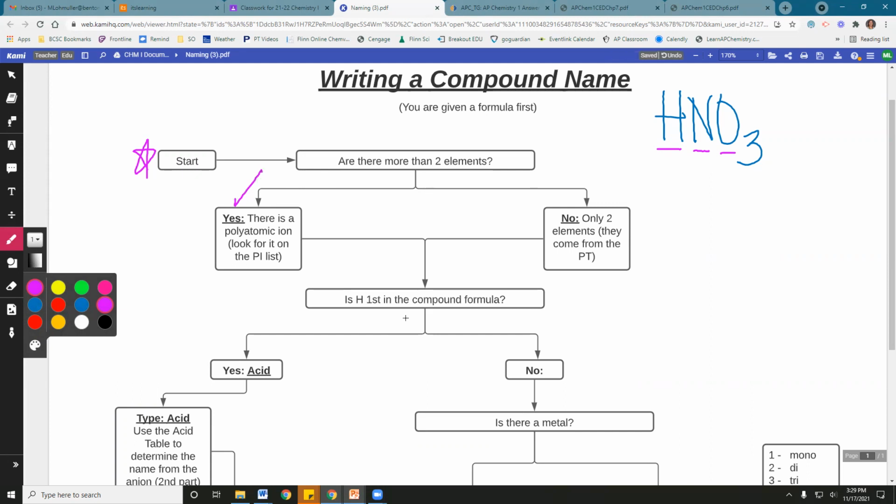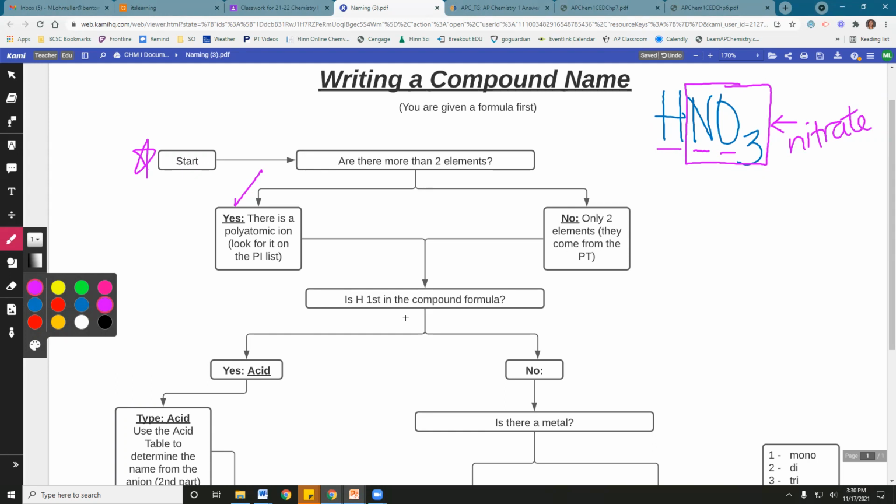So we will have to look at the list if you don't recognize it right away. And by looking at that list, that half sheet of paper, you will recognize NO3 as a grouping on there. And NO3 is called nitrate. So I'm just making a little note right now to help us out later. Okay, so NO3 is a polyatomic ion. So the name of it is nitrate. That came from our list.